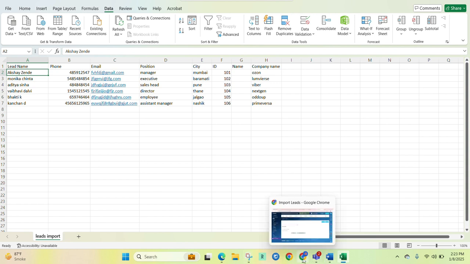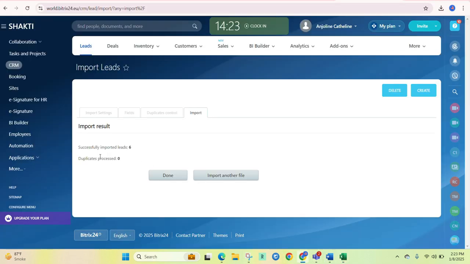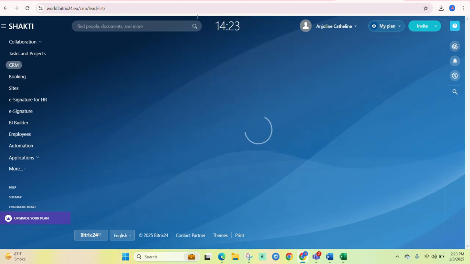There are 6 data, and we have imported them into Bitrix24. If you want to import another file, then you can choose that option, and just click on done. Now we have successfully imported the leads.